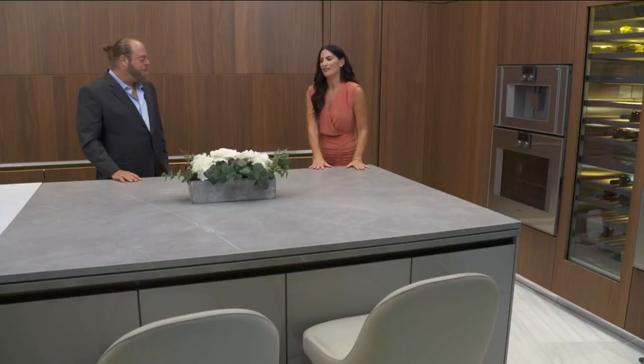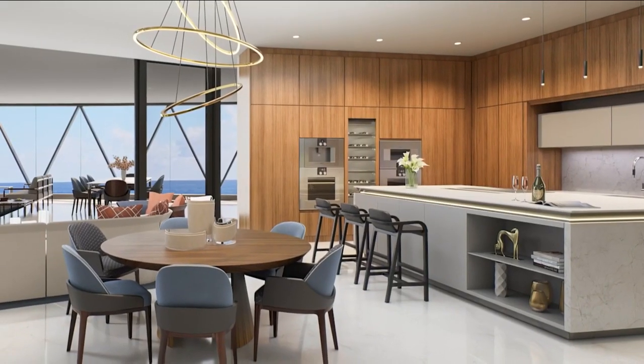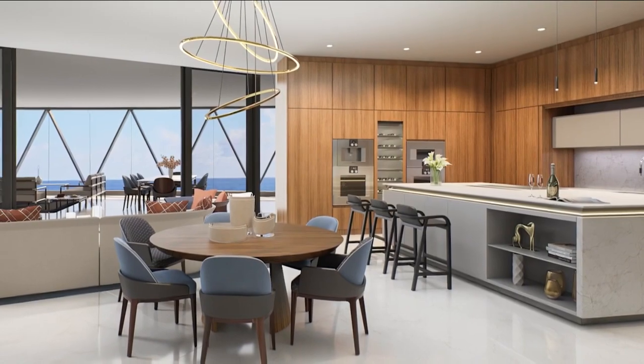So in here, I also love these countertops. I think this mix of the high shine and the matte finish is very interesting. Did you want to really bring in the look of natural stone throughout, thinking about luxurious finishes? It's about natural stone. It's about creating two tones, which is very key to the Bentley brand that they do on their interiors and their cars.